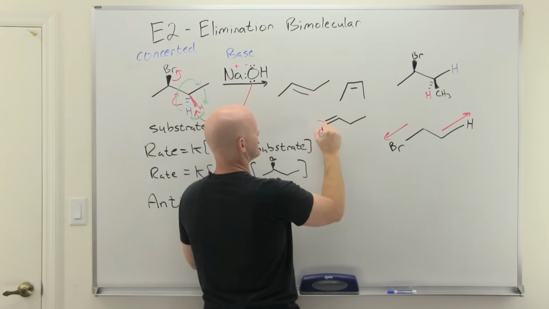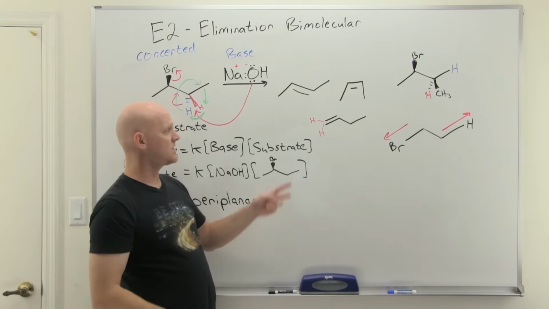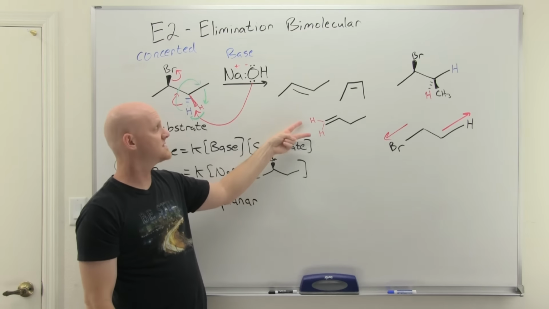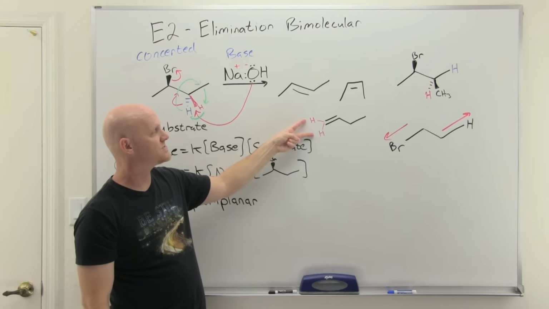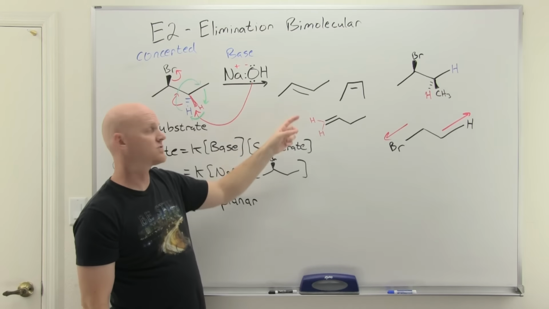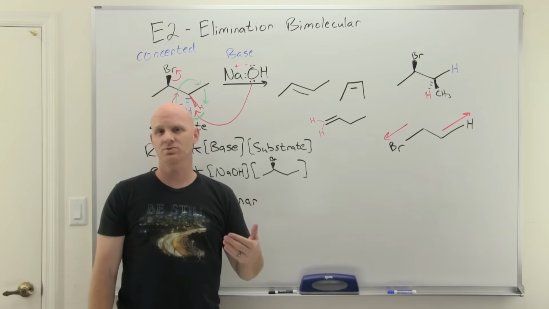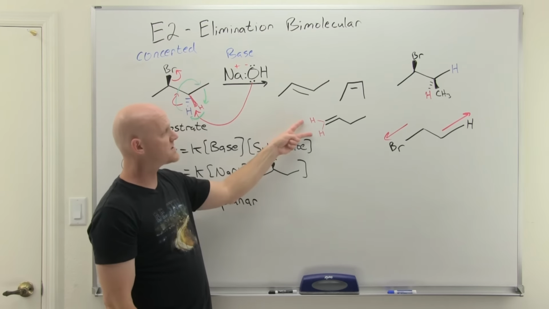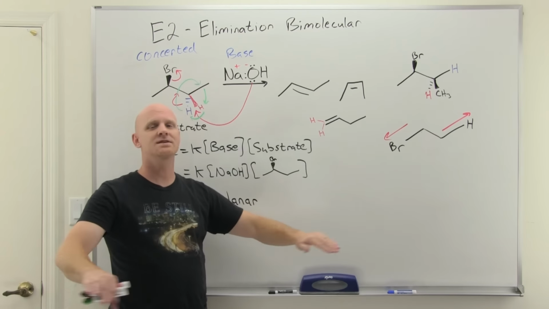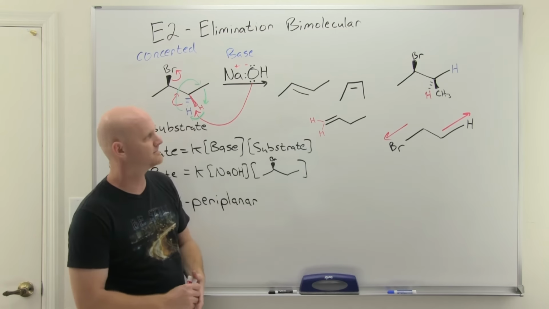And you can kind of predict when that happens. When either side of an alkene has two identical things, there is no cis and trans. So typically you can turn cis into trans and trans into cis if you have either side and have the two groups trade places. And so if either side has two of exactly the same group, whether it be two hydrogens or two methyls or two ethyls, just two identical groups on one side of the alkene, there's no such thing as cis and trans, no such thing as E and Z.